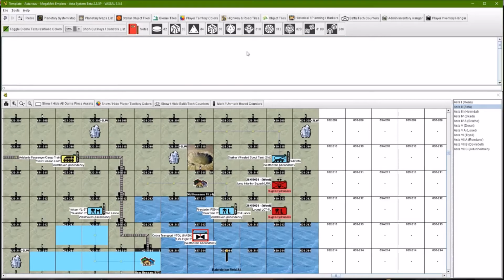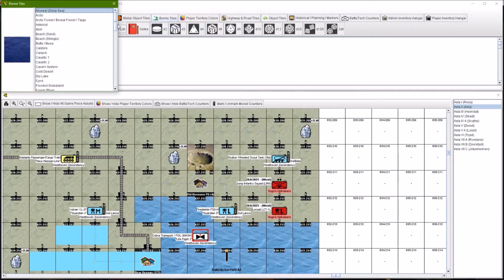You can see here that I have created a number of different dioramas based on the Asta 2 or the Asta planetary map, so that we can get an idea of what this program would look like in action. But before we discuss what's actually happening on this particular diorama, let's talk about some of the pieces that the diorama is made of. And we'll start with the biome tile, perhaps the most important piece of any given map. A biome tile is basically the given cell on a map that your units might be transitioning through or fighting over.